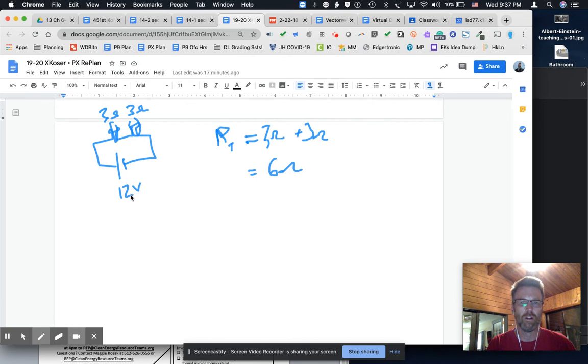And we already know the voltage, which means with Ohm's law, we can first find out how much current flows. Going back to the things you've used earlier this week, we know that I, current, is voltage divided by resistance. So we can find the amount of current that flows in this circuit. We've got 12 volts and 6 ohms, giving us a current of 2 amps.